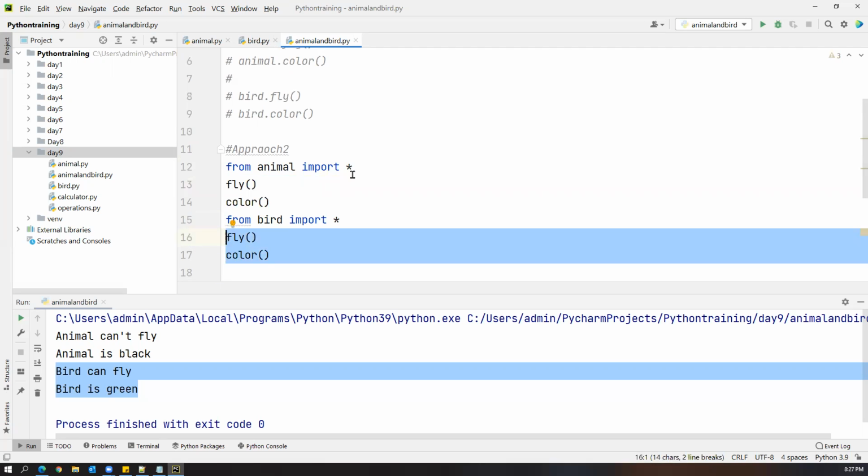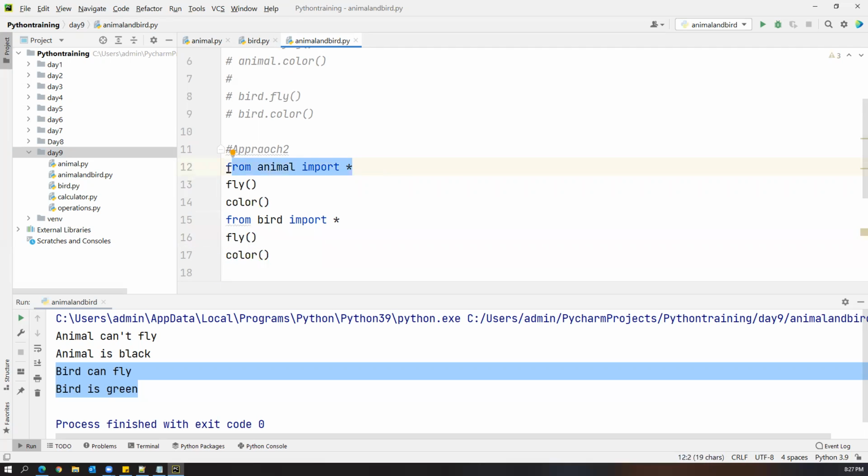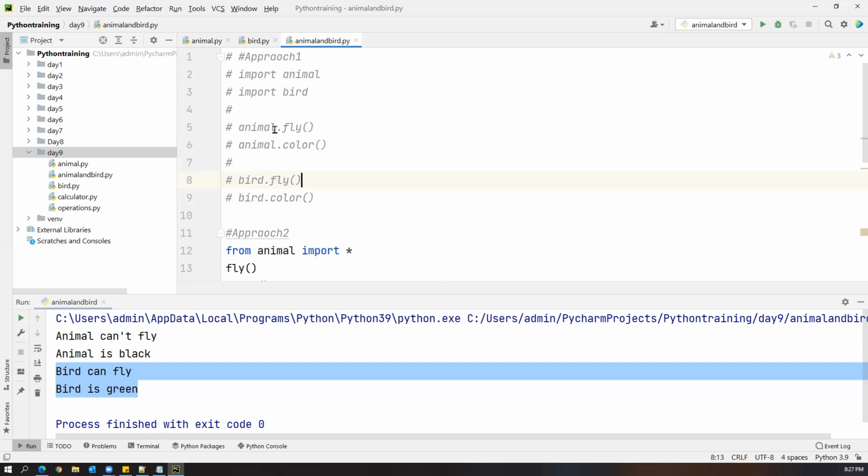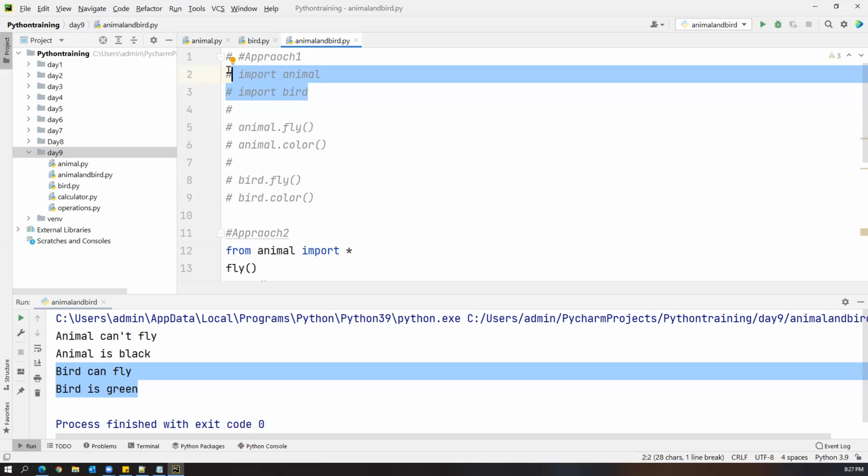Okay, so it is not a best practice to write the same import again and again multiple times. If you have that kind of requirement, instead of this, go with the first approach. It is a better approach, because everywhere you want to invoke the functions, you have to specify the module name. In that case, you don't need to write the import multiple times, just import only once.